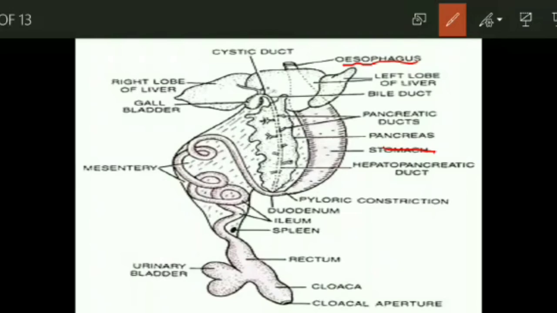Let me tell you, at the end of the pyloric stomach there will be a sphincter, the pyloric sphincter, and that pyloric sphincter helps in exit of food from stomach to duodenum, that is to small intestine. In the same way, there is a sphincter in the cardiac part too. Between esophagus and cardiac part there is also present the gastroesophageal sphincter. Gastro means stomach, esophageal means esophagus. Through the gastroesophageal sphincter food will enter.